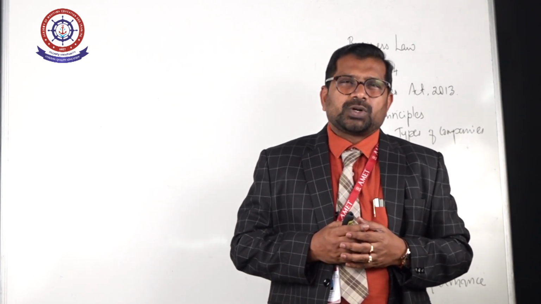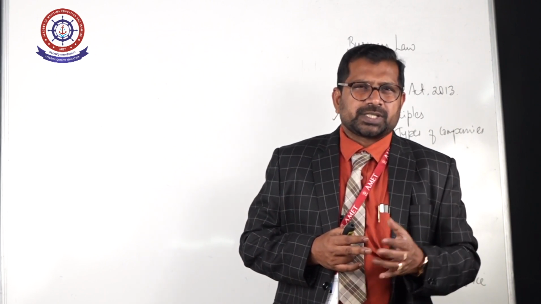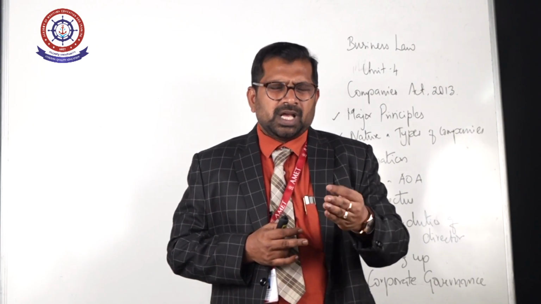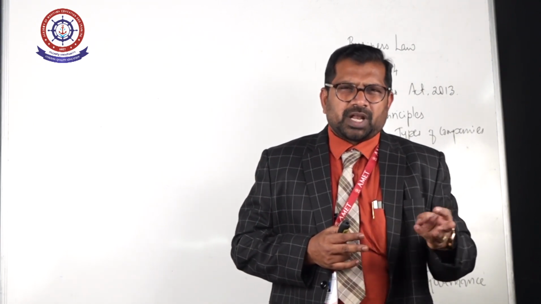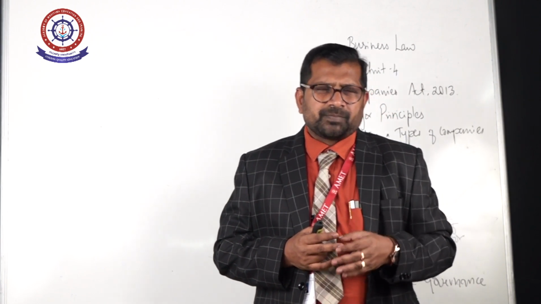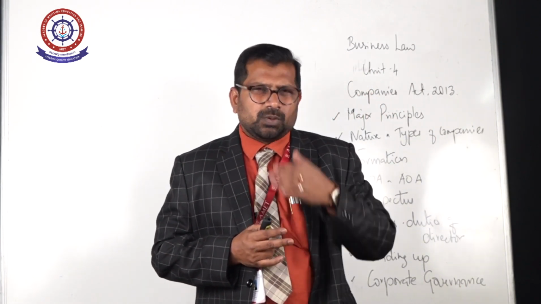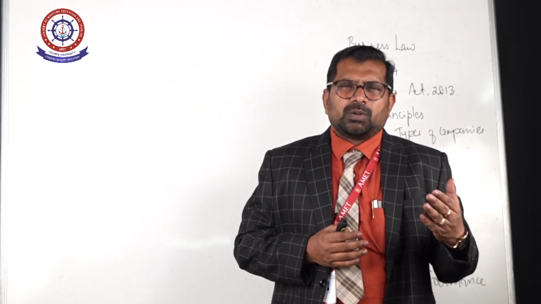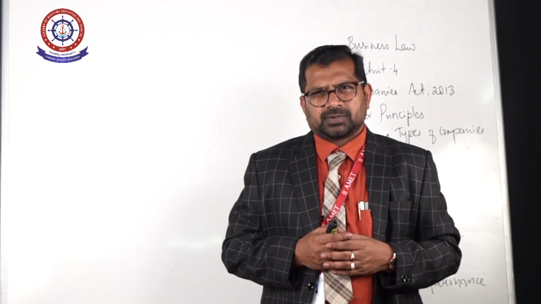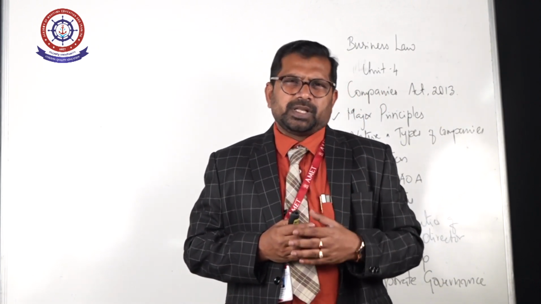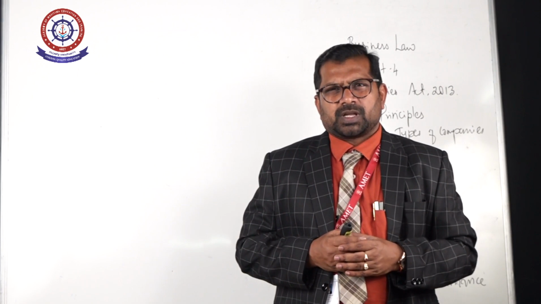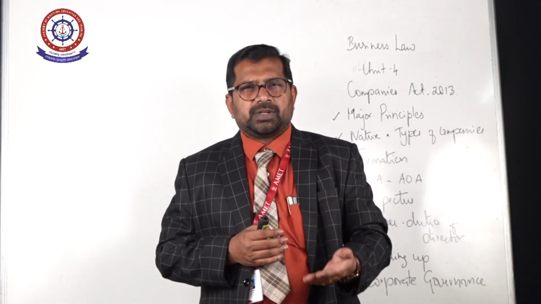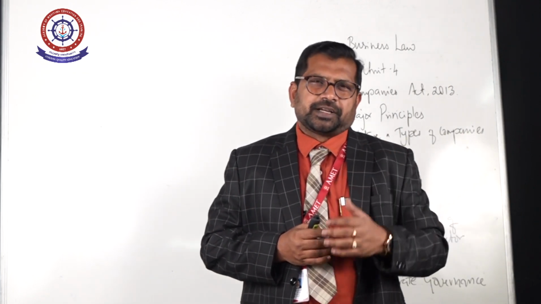So far, on the basis of incorporation, we have discussed statutory company, registered company, chartered company. On the basis of members, private company, public company, one-person company. On the basis of control, holding company, subsidiary company, associate company. On the basis of size, we discussed the other companies. On the basis of liability, company limited by shares, company limited by guarantee and unlimited company.